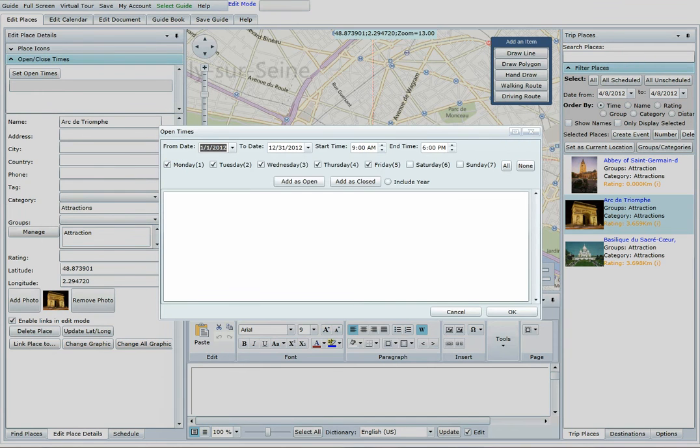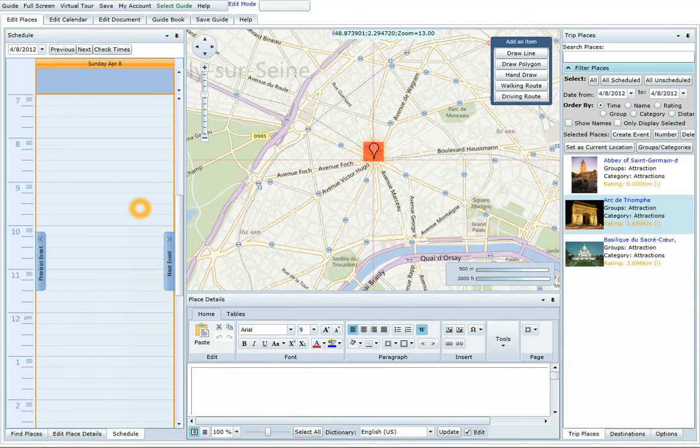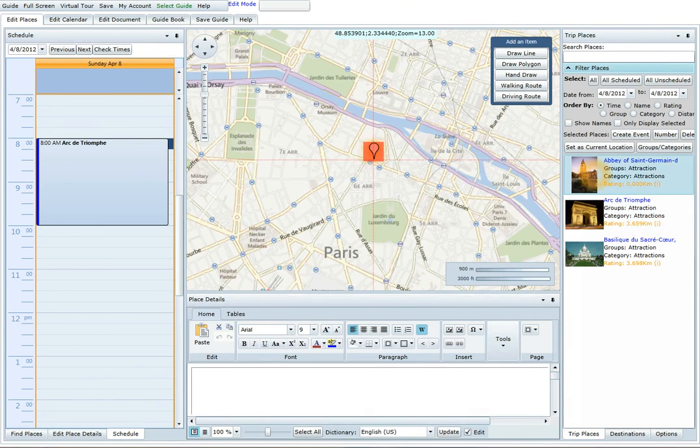For example, it's open Monday, Tuesday, Wednesday between certain hours. And the reason why that's important is when you create a schedule, and we'll see here, it'll actually tell you whether that place is open. For example, if we want to go here at 8 in the morning, we double click on there, and if we have information about open times, it would tell us, wait a minute, this place is not open at this time, so you can then build your schedule more intelligently.